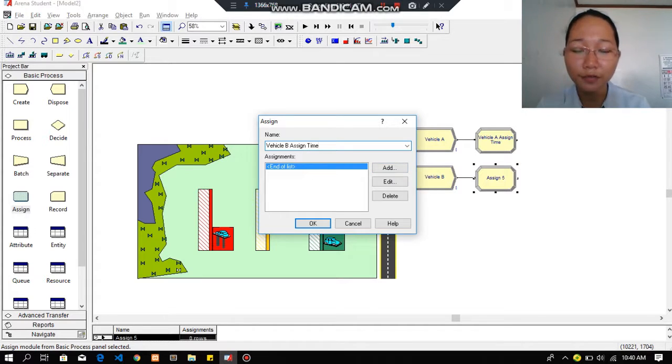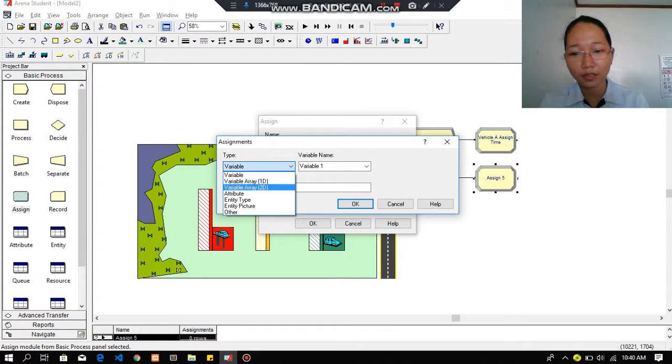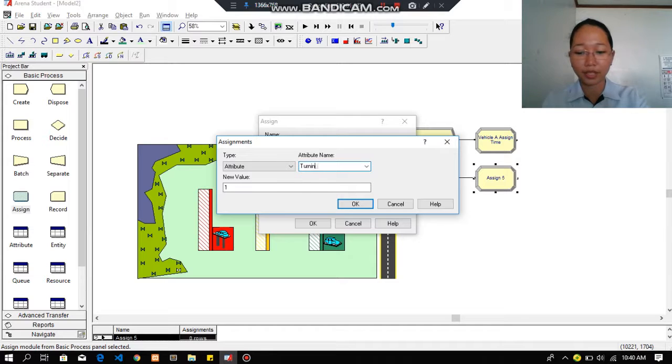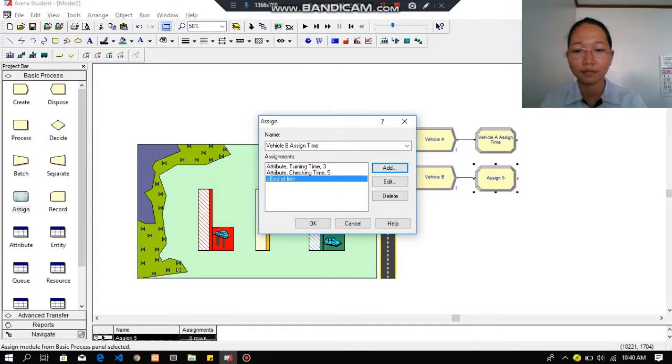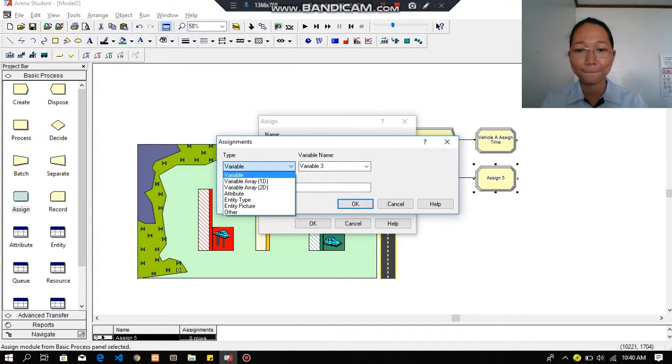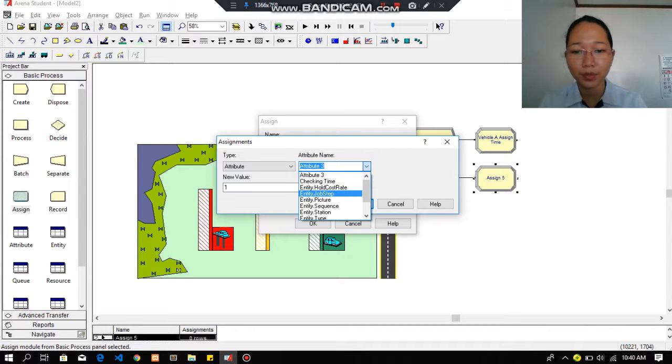Do the same for the assignments that you have created in vehicle B. So the attribute turning time is 3 minutes, the checking time is 5 minutes, and lastly, our attribute technical process time is 6 minutes.